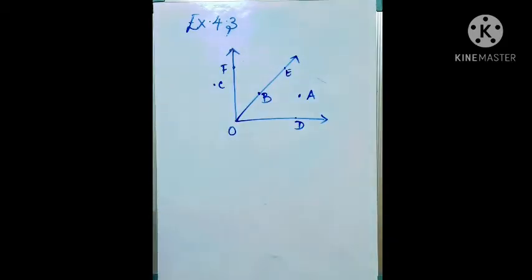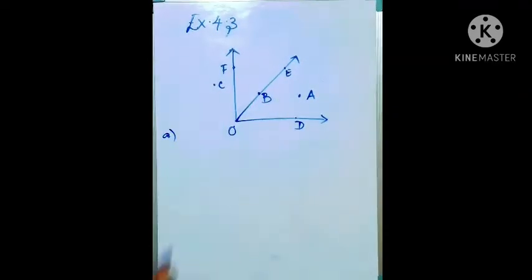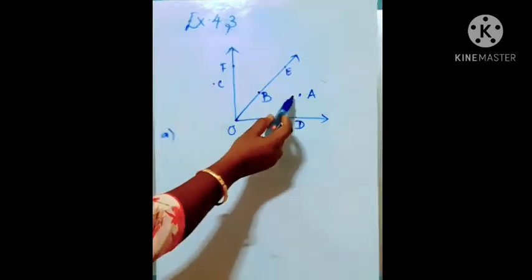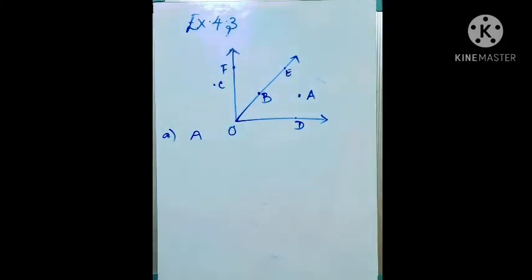In the given diagram, name the point. Okay. So first A1, A sum. You can write the answer in the book itself. In the interior of the angle DOE. DOE. What is the interior point here? Interior point A. Understand? So the answer is A. You can write it on page number 18.